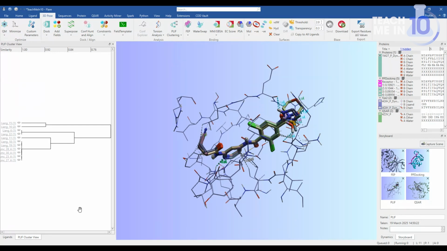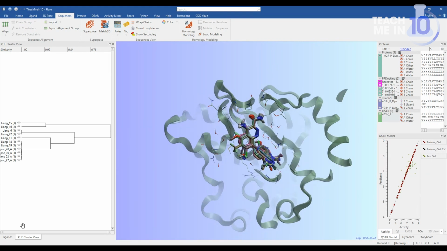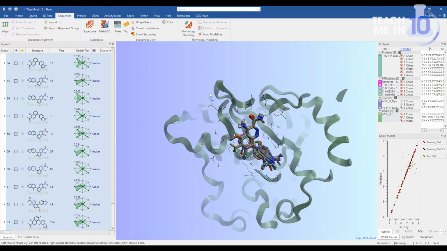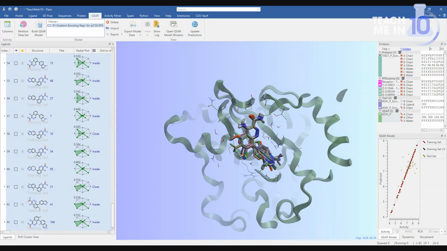So I'm not going to go too much into the details of all the other new features, like the polar surface area or the superposition of proteins based on the secondary structure, but I just want to highlight one more thing, which are some improvements that we did for QSAR models that now include a gradient boosting model, both for regression and classification models, which makes QSAR way more predictive, reliable, and it just increases confidence in your model, improving lead minimization stages.